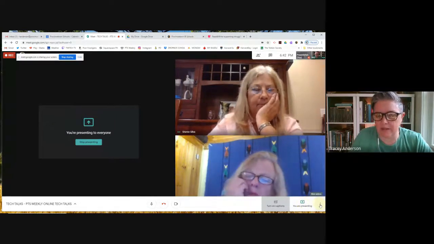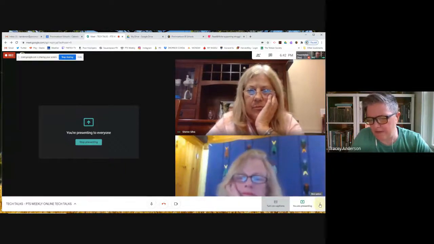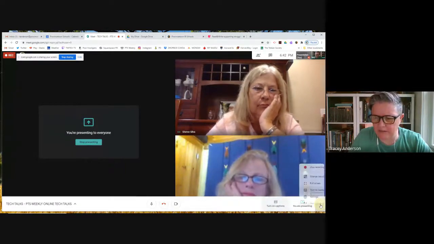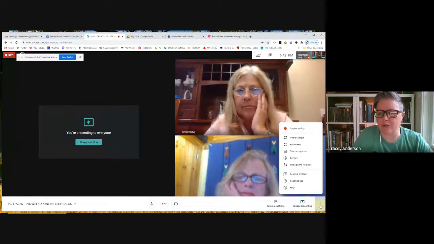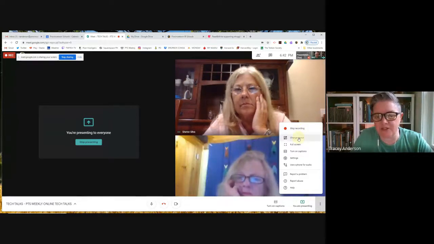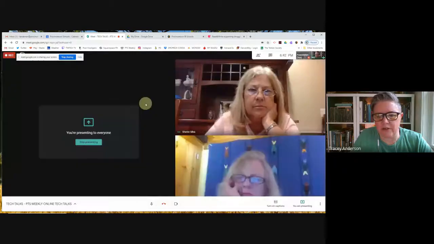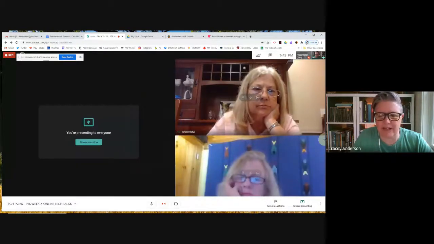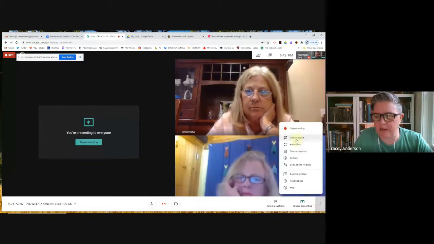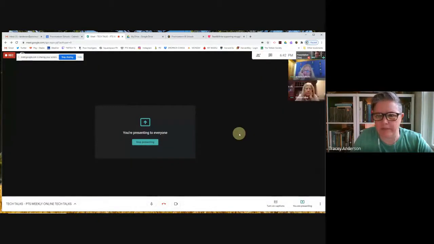Next up are what they call the three little dots, or there's a name for this, and I forget what it is now, but in the very bottom right-hand corner, there's the stop recording button or the start recording button if you want to record what you're doing. There's the change layout. If I hit change layout, I can click on auto, because that's pretty much what I'm on right now and nothing changes. I can go to sidebar, and you all will disappear up into my sidebar.